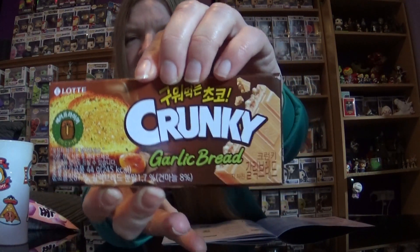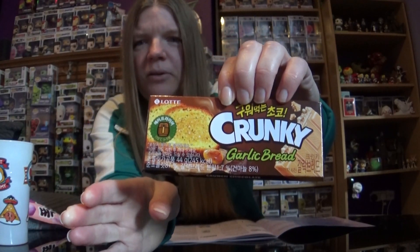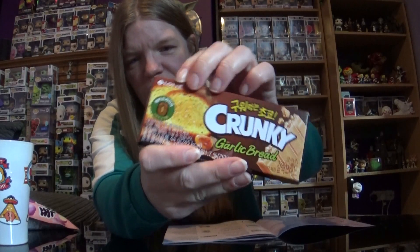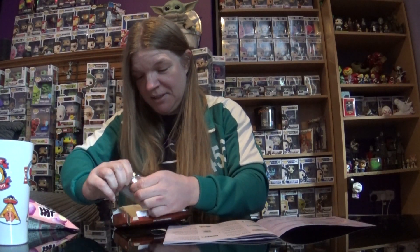I'm going to get this out of the way because I was not looking forward to this at all. This, believe it or not, is garlic bread flavoured chocolate. I don't know who came up with this abomination. I love garlic bread, don't get me wrong, but not mixed with chocolate. This is not a good thing. Crunky garlic bread chocolate - it tastes like an edge of garlic bread where sticky, juicy syrup comes together. I can't believe it was Lotte that came up with it. Lotte do some really nice stuff normally, so why they've done this I don't know.